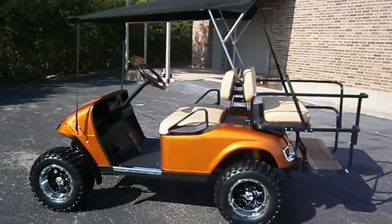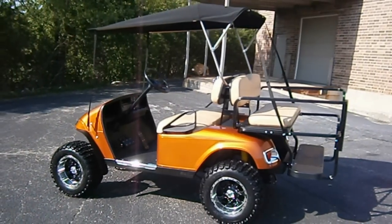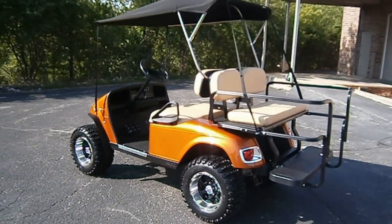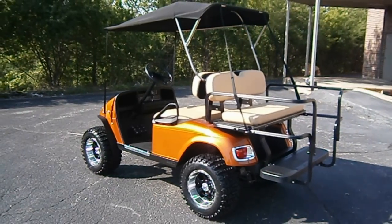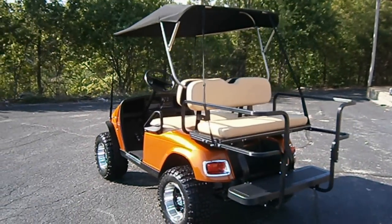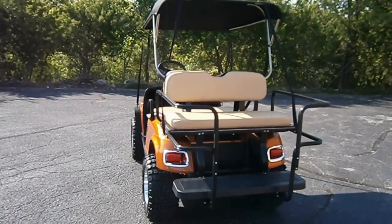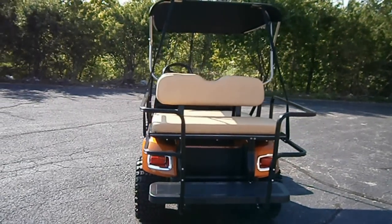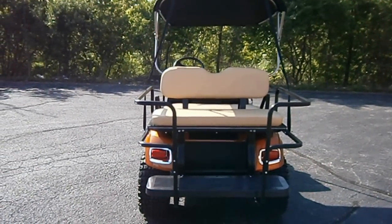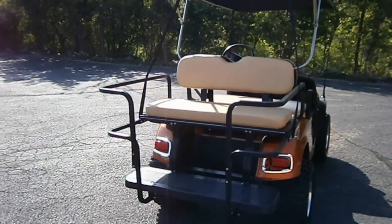We also have a brand new Atomic Orange — Atomic Orange Corvette paint, it's metallic. If you take a look at the listing, the still pictures try to give a better view of the paint itself. It's got the American-made powder-coated aluminum flip seat, ABS seat platform, and ABS foot rest as well. Lighter weight, won't rust. It's more expensive than the Chinese counterparts, but it's a safety seat as you can see by the wrap-around armrest.